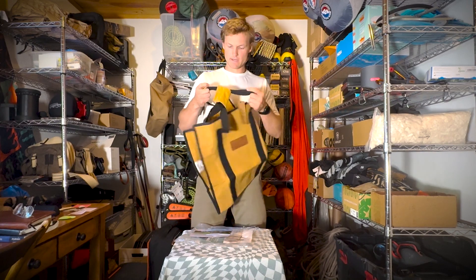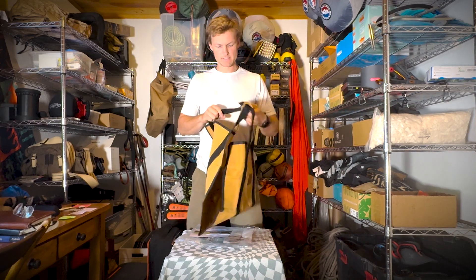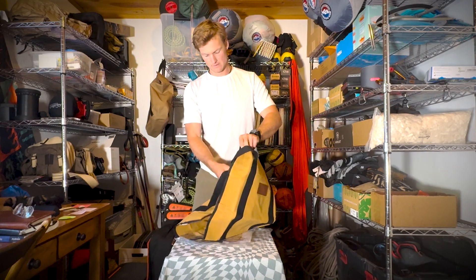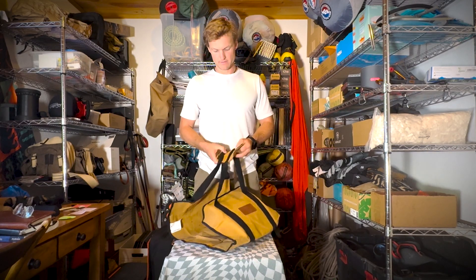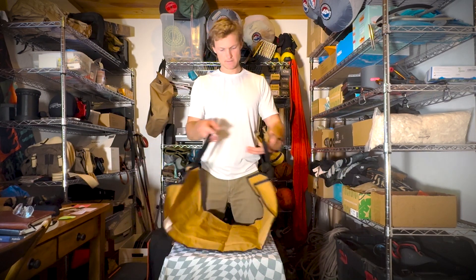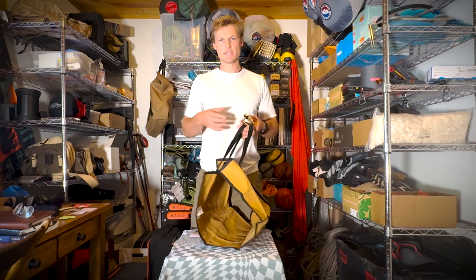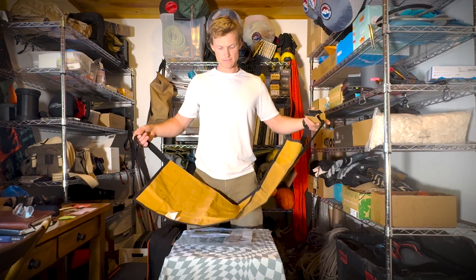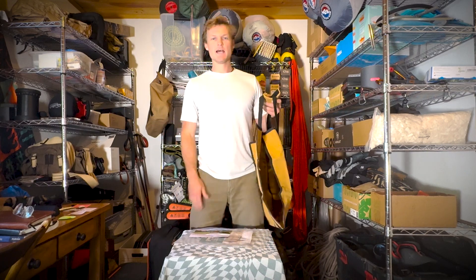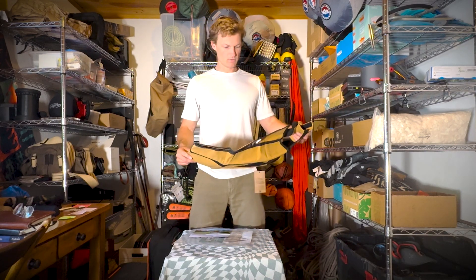I had one of these growing up. The whole concept is you toss a bunch of wood in the middle here. You lay this down, you load it with wood, and then you pick it up and carry it. That way you don't just carry a handful of sticks or logs — you get a whole bunch, carry it back to the campfire, and have your fire.